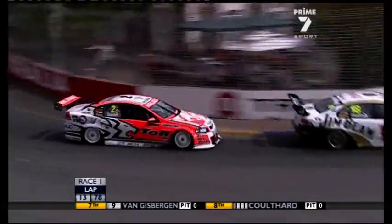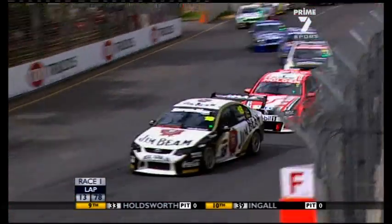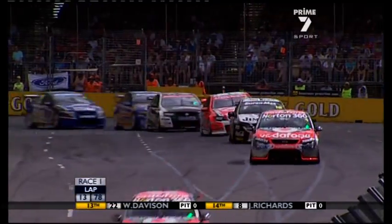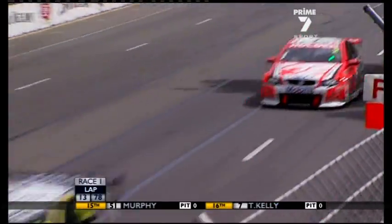Impressive speed with Jamie. He's made 3 really good passes in that little quest. And what he needs to do again now is just settle down. He's got his teammate in front of him. I wouldn't be surprised if those 2 guys are on different race strategies in terms of fuel, Neil, because you wouldn't send your 2 lead guys out like that. And at the end of the day, something will work out under that scenario.